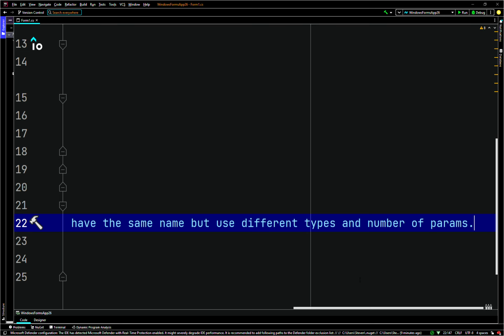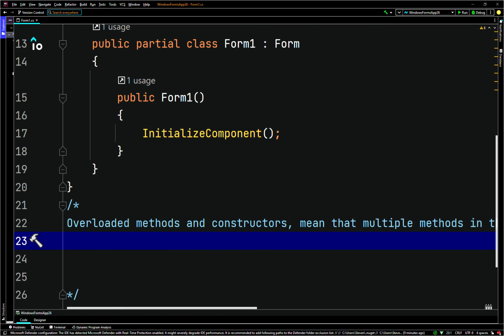But you can't have 2 overloaded methods or constructors that both take 3 string parameters, because it's not going to know which to call. You could have one that takes 2 string parameters, one that takes an int, and one that takes 3 string parameters, so that should work. If you're not sure, you can always just test your methods in the IDE and see if it works.